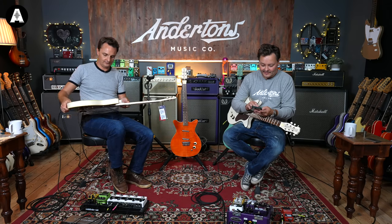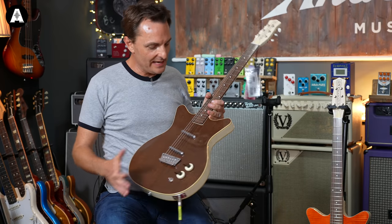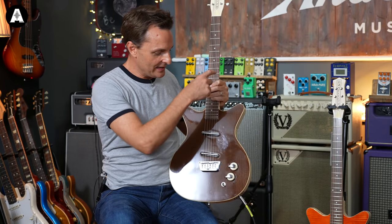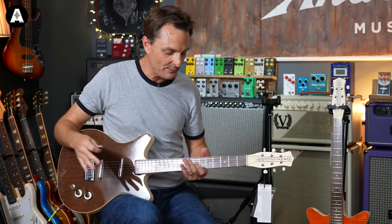I need to figure out what this is actually made of, because I'm getting interested in that now. Actually, it was a rosewood board. Spec check. I apologise. And then it was maple or flame maple and walnut top with the thing in the middle. So obviously you've got different tops, that's a maple top, this is a walnut top. I'm guessing they're probably talking about the veneers rather than the actual top itself. Then it's a maple back and sides, centre block, semi-hollow guitar. I like it. 25-inch scale length, 14-inch radius. The feel of the fretboard is quite Gibson-y.